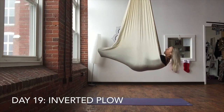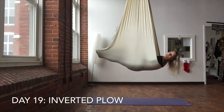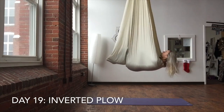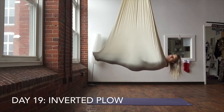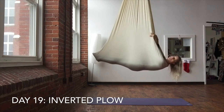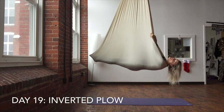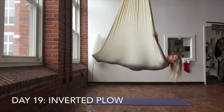We want to aim for coverage — looking down the center — to about knee height or higher. You want a little overlapping of silk that you could pull through, and then get a nice covering on your shoulders. Once you have that covering on your shoulders, keep it there. Hold on gripping thumbs up, knuckles out on the edges of the silk, and don't let go. This is very important. You are going face first towards the floor, so you have to make sure your shoulders are covered, your feet have a blanket, and your hands are gripping.